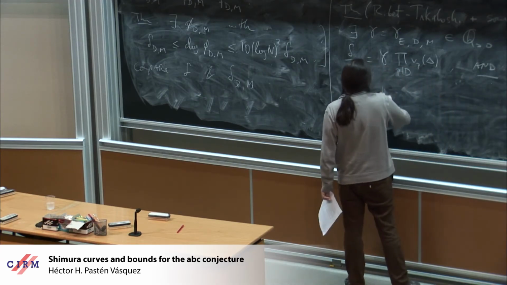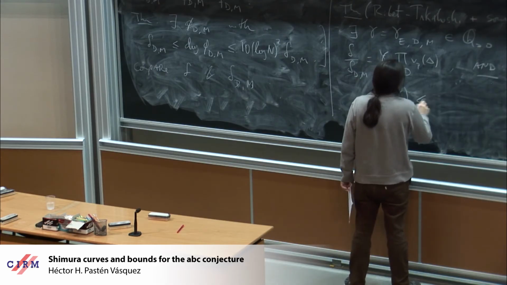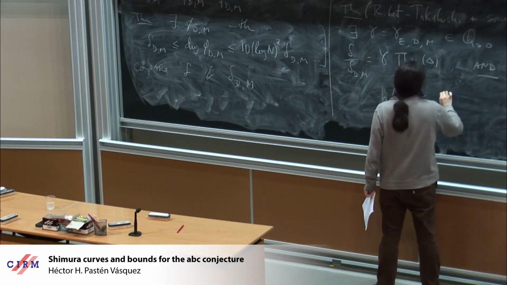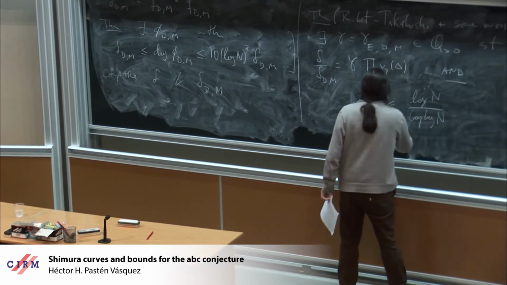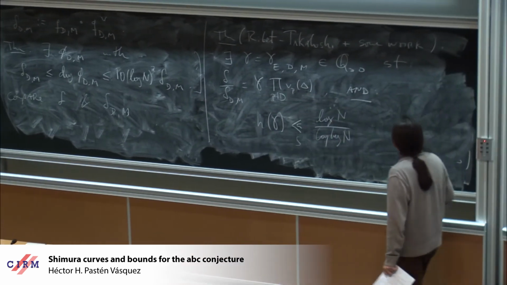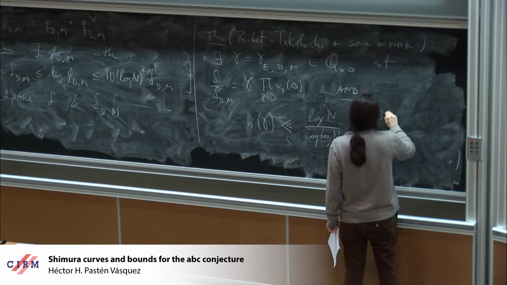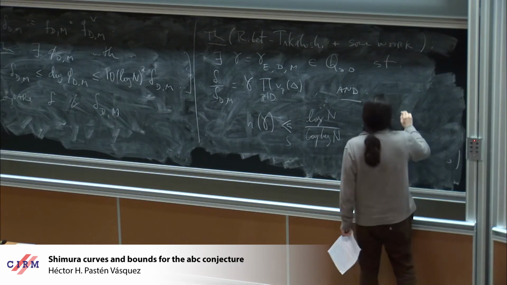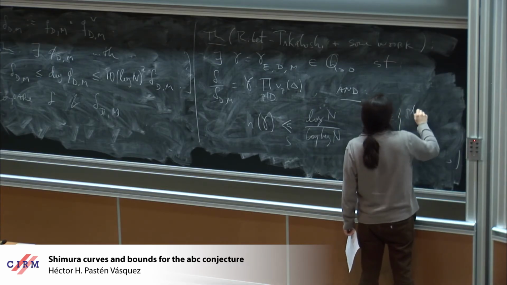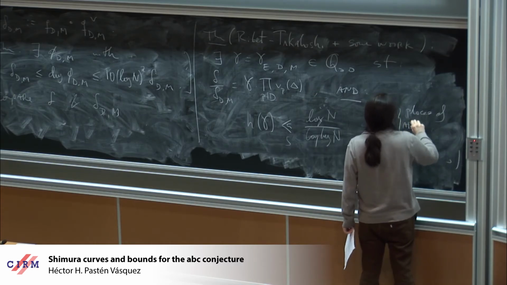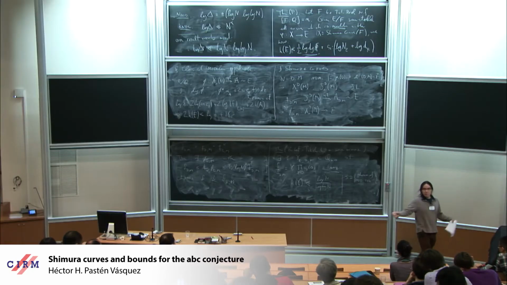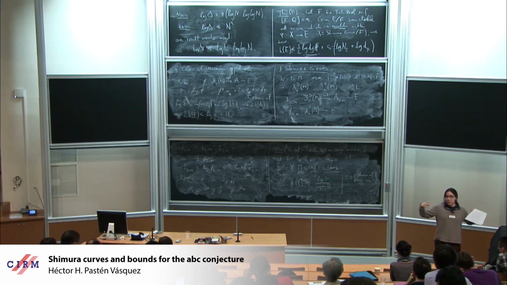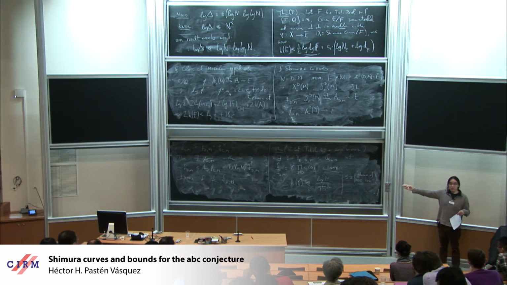And the logarithmic height of gamma is bounded by log n divided by log log n, with an implicit constant that depends on S. And here, from now on, S is a finite set of primes that contains places of additive reduction. So you fix a set of primes and work with the curves that have additive reduction contained in there. For instance, if you care about Frey curves, you'd like to take S equal to the set containing just 2.